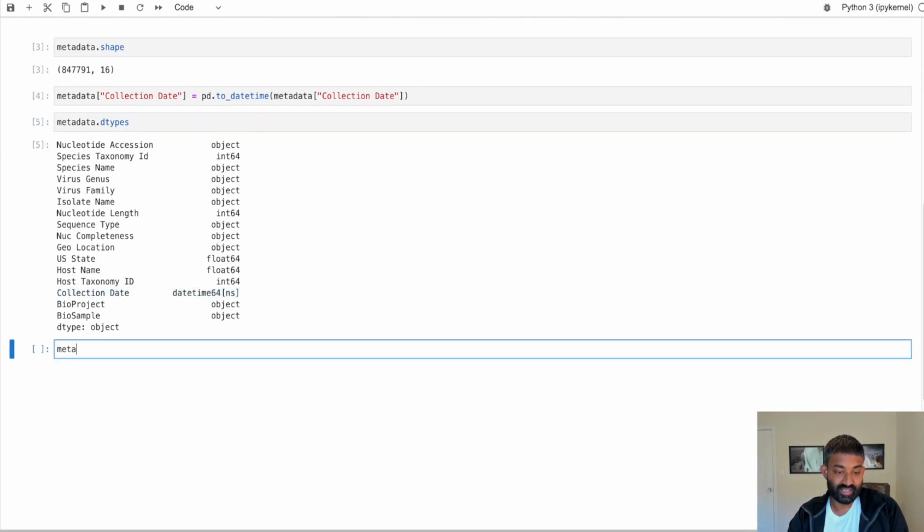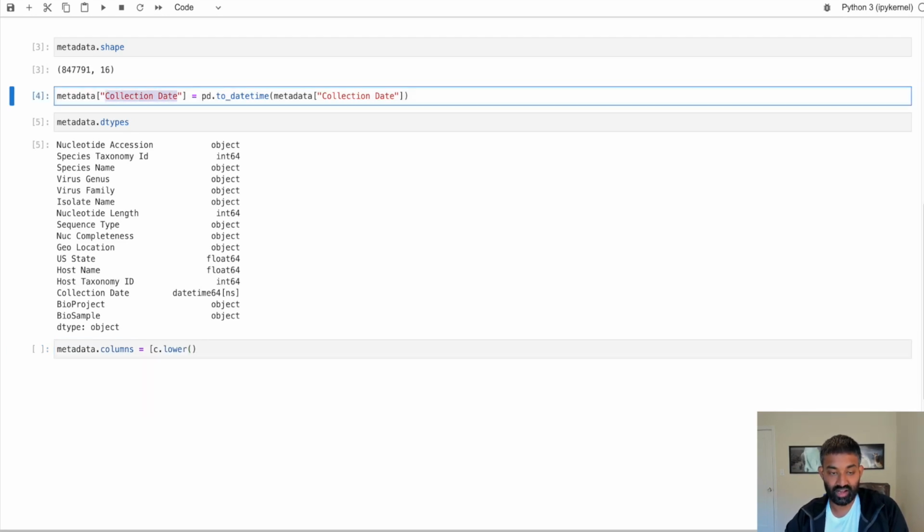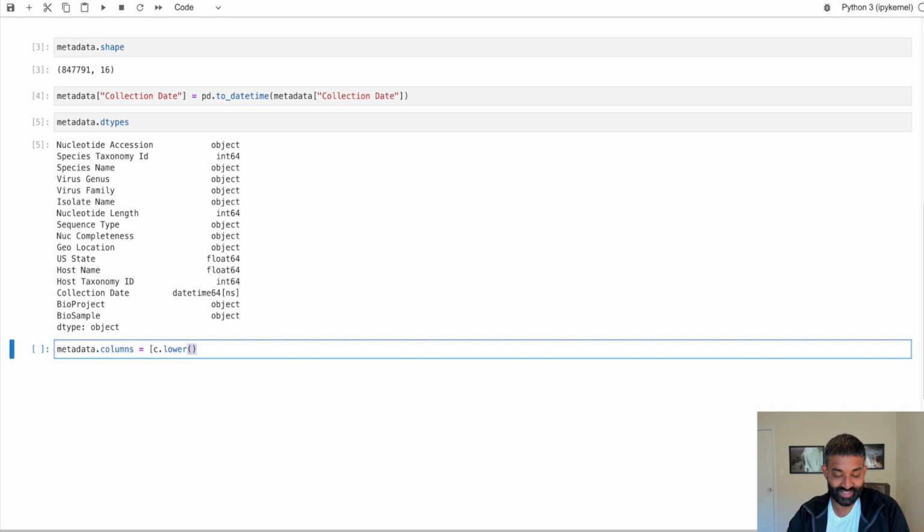The next thing, this is my personal preference, it may not be yours. I really like to avoid uppercase in column names and spaces because I just don't like typing them out for whatever reason. You may have different preferences, but I'm going to convert the column names to make them easier to type out. So we're going to replace the space with an underscore.